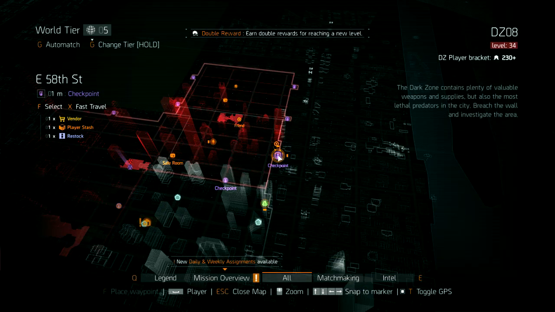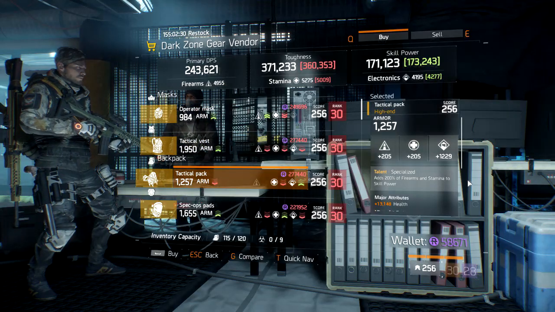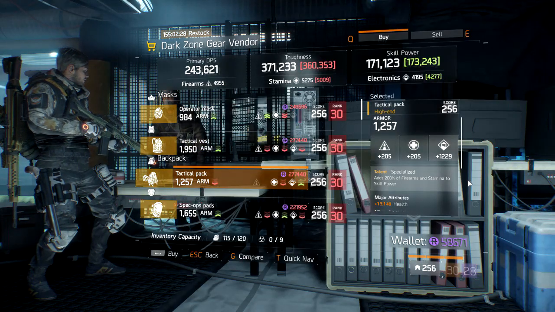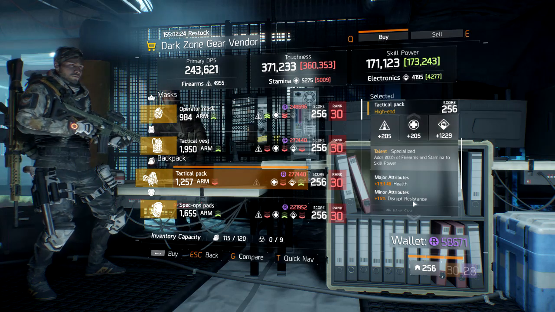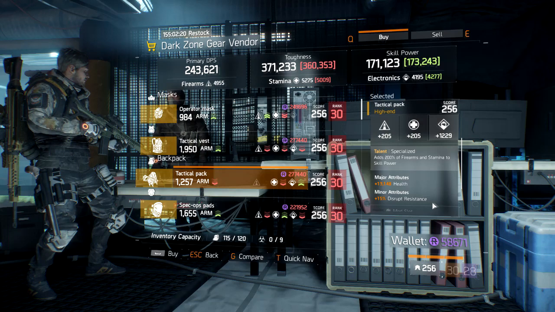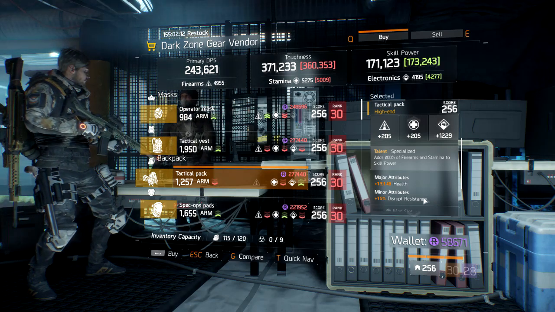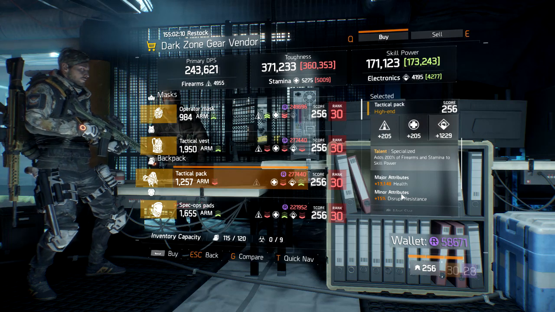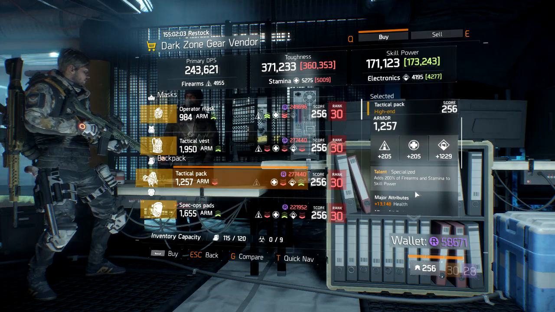So a couple of vendors up from the last place, East 58th Street Checkpoint. It wouldn't be a vendor reset without one of these. A near perfect god rolled specialized bag. Electronics is rolled at 1229. It's already got health on it. And the minor attribute, unfortunately, is disrupt resistance. So all you'd really need to do here is roll off the disrupt resistance for ammo capacity, and you've got yourself that perfect specialized bag. So this is in East 58th Street Checkpoint.